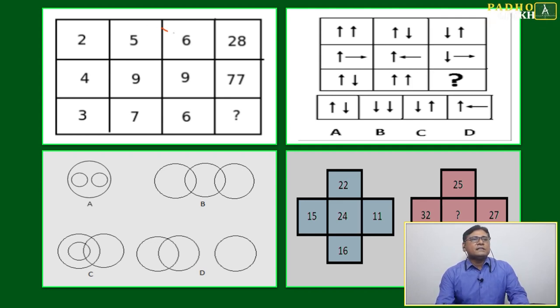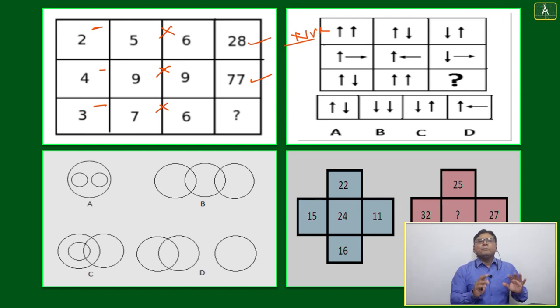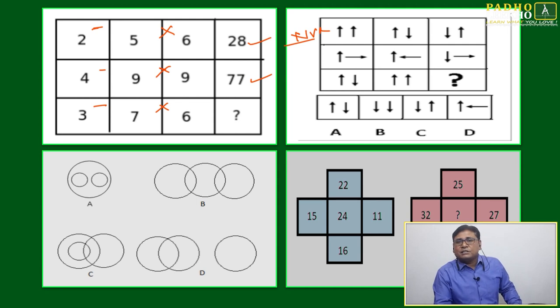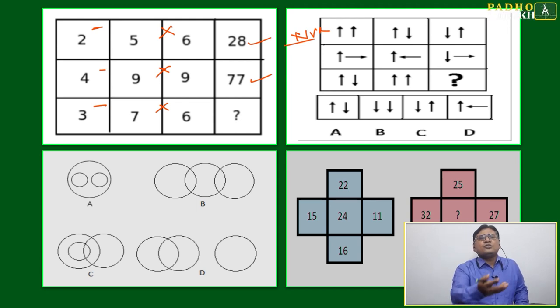What are we using here? We are just doing multiplication and subtraction. 6 into 5 is 30 minus 2 is 28. 9 into 9, 7 into 6. Don't need to say this is your non-verbal reasoning. I am giving one simple example. Anyway, it is not helpful for your CAT preparation, but one thing you keep in mind - maybe you are preparing for bank PO or not preparing for anything. At any point of time, if you are facing non-verbal reasoning anywhere or in any circumstances, you can't say I'm not aware of this type of question.